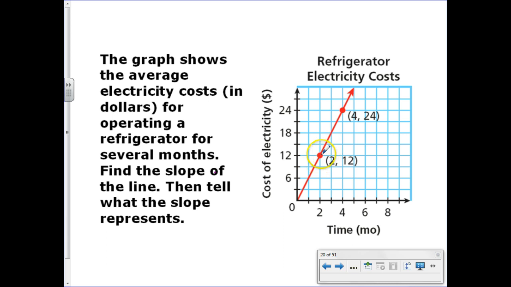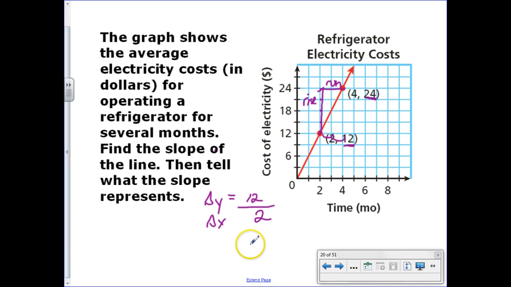Okay, frankly, if I've got a graph, I'm probably just going to count from one to the other and figure out my rise over the run. Now, here's one thing to watch out for. I look at this graph and I say 1, 2, 3, 4. I went up 4. But these intervals aren't 1. Okay, so I really went from 12 up to 24. See that? I went from 12 to 24. So if you find the difference there, your change in your y values is really 12. The change in the x values, that went by ones. So that was just a 2-month time frame. Okay, so my slope in this particular word problem happens to be 6.